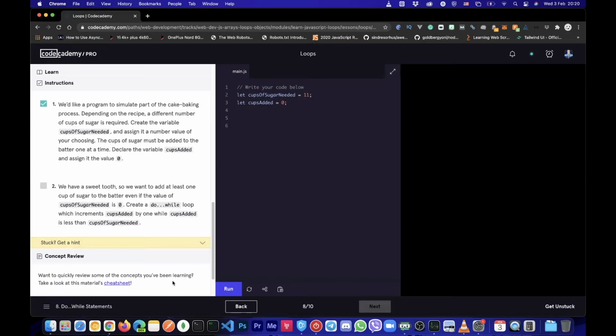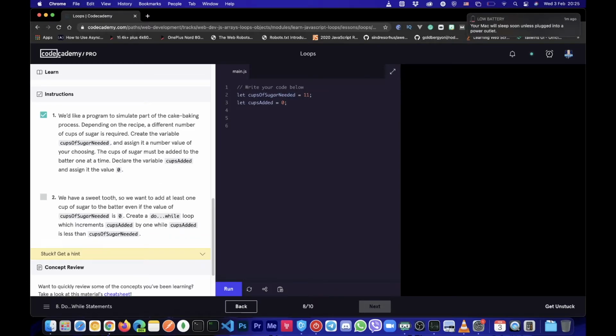Okay, we have a sweet tooth, so we want to add at least 1 cup of sugar to the batter even if the value of cups of sugar needed is 0. Create a do while loop which increments cups added by 1 while cups added is less than cups of sugar needed. Okay, let's create do while loop.